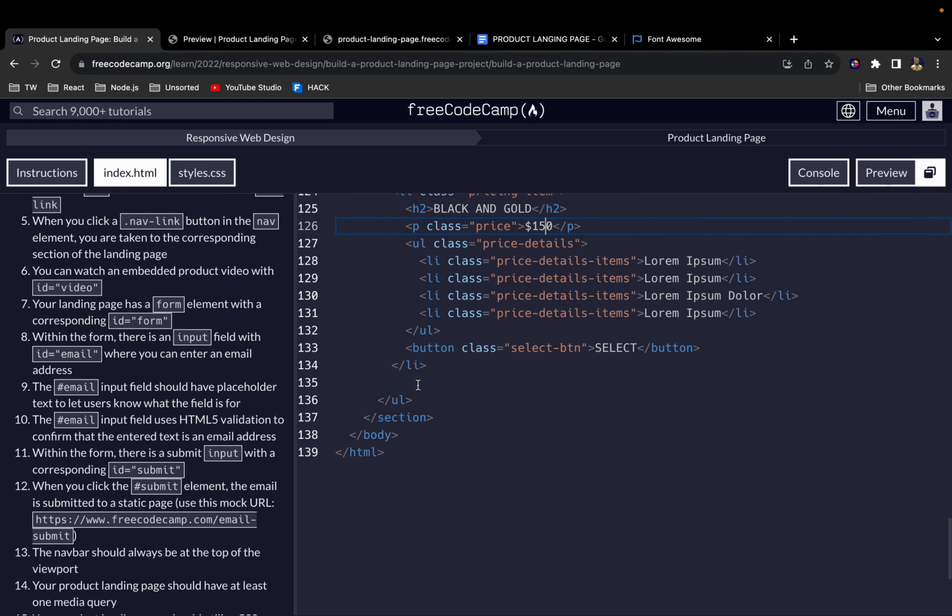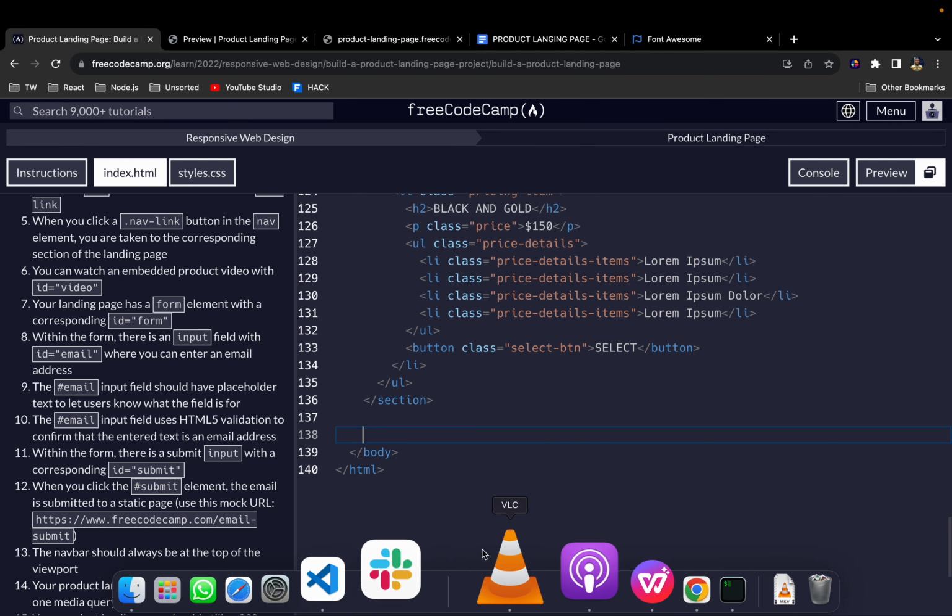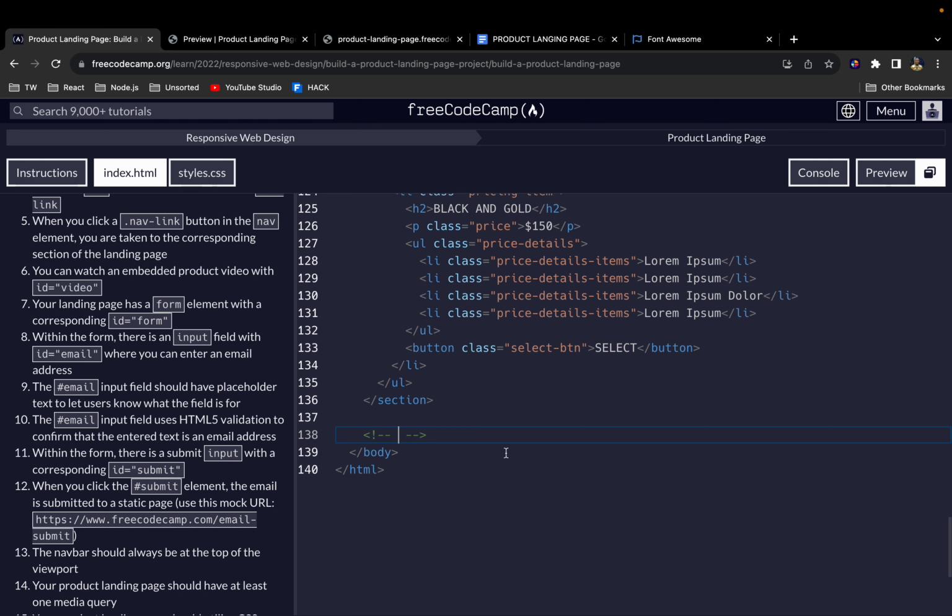Okay, so we are making a great deal of progress here. All right, let's continue. So finally, we want to work on our footer element. As you can see, we have a footer here with some information below. So I'll just add a new comment. I'll say footer. And if you're wondering how I create these comments, I use command and then / if you're on Mac, or control / if you're on Windows. Okay, so I'll just say footer. All right, so let's bring our footer element, like so.